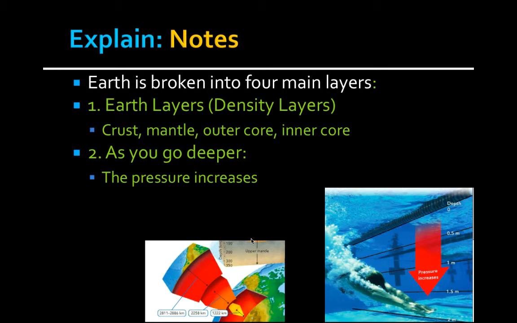This is because there are a lot of molecules above your body that gravity is pulling down on. So the more substance that is above you that gravity can pull down on top of you, the higher the pressure will be. As you go further into the Earth, the temperature increases. It gets really, really hot. And finally, the density increases of the layers.